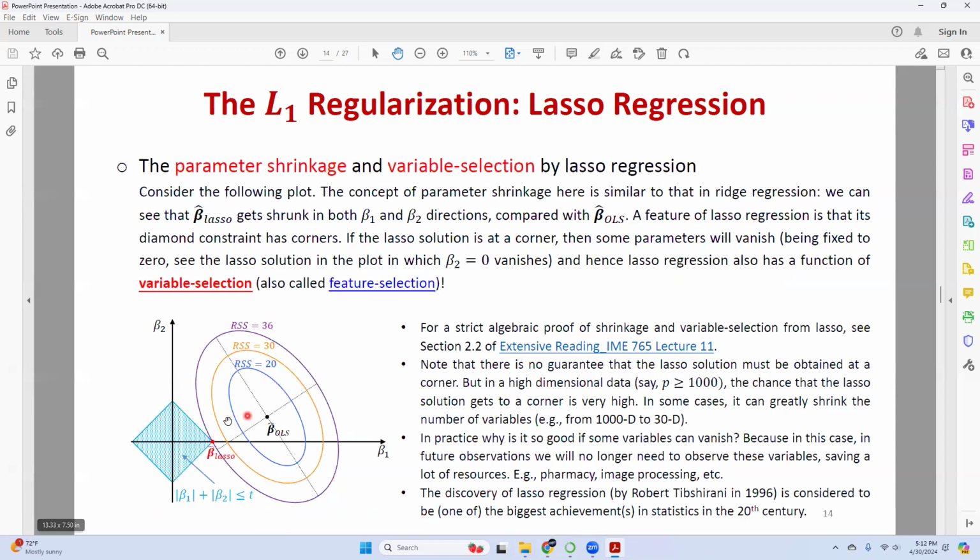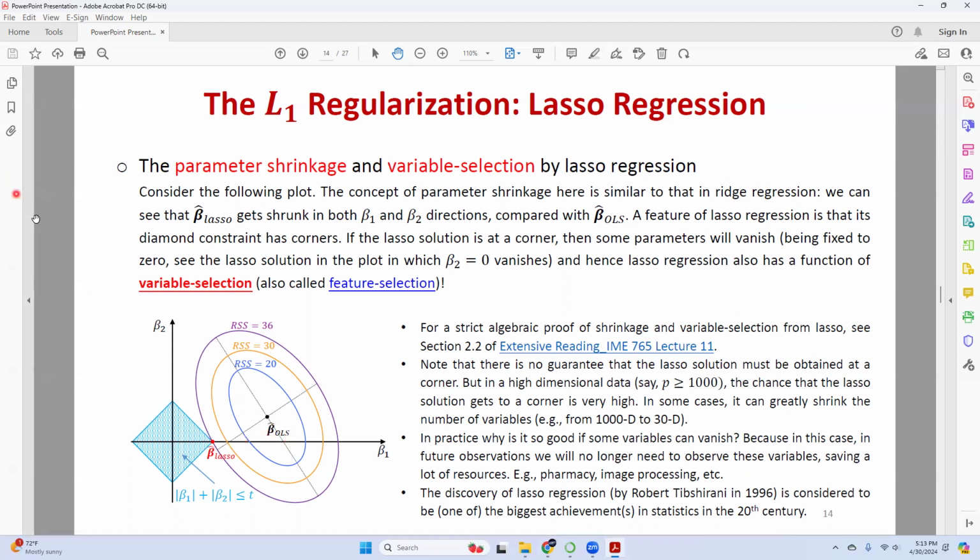Now the Lasso regression, because it's a diamond, what's going to happen is that you have a high chance to get the solution somewhere at a corner. Being at a corner means some parameters will vanish. For example, in this specific case, which is the absolute value of beta 1 plus beta 2 is less than or equal to t, this will be t, this will be t, negative t, negative t. And hence, here you can see in the Lasso regression, my beta 2 is 0. In other words, here in my Lasso regression, it's 1D. You know what I mean? It's not 2D. However, in beta OLS, it's still 2D.